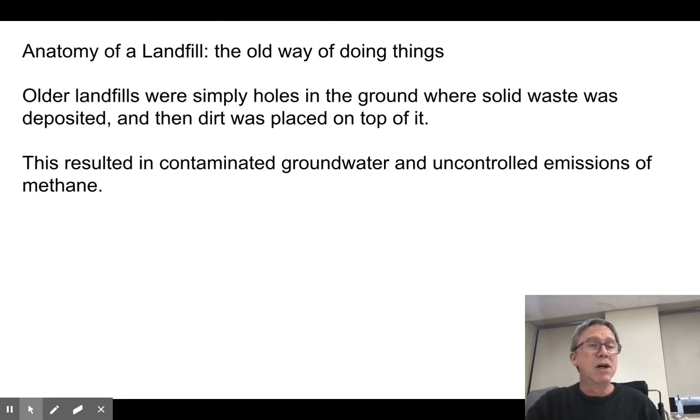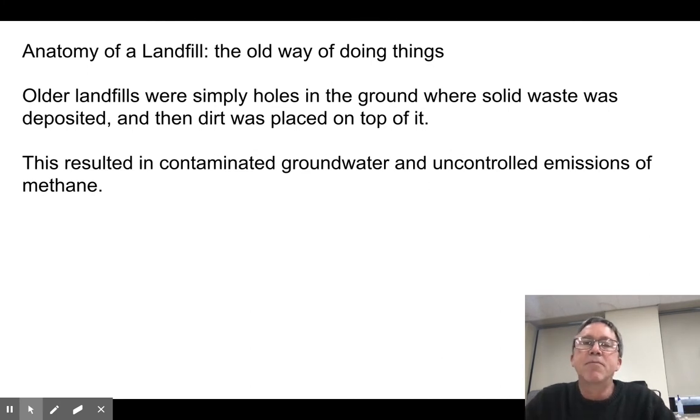Older landfills were just a hole in the ground. You dig a hole, you throw your trash in it, and once it fills up, you put some dirt over the top of it. Unfortunately, a lot of times you sell it as a neighborhood. Near my house back in Washington, there's this area, and my friend's like, see this house over there? When I was a kid, that was a garbage dump. Well, as long as it's safe, that's great. There's no reason it should be unusable land afterwards. But that's all it was. It was a hole in the ground. You threw trash in, you put dirt on top of it, and you sold the land again.